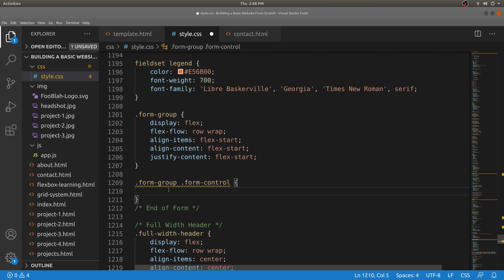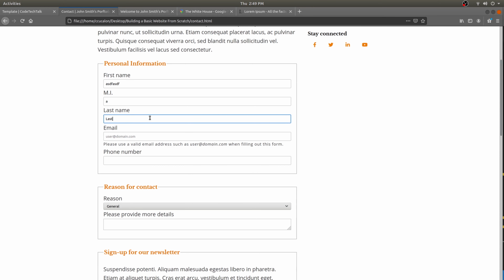Now, something that is very interesting here is that you notice that the font size is smaller, the color is a little bit different, and it doesn't seem like it's the same font family. Take a look at this last name. See the A's and the E and all that is a little bit different. So let's go ahead and fix that. What we're going to do is we're going to say font size, inherit, color, inherit, and font family, inherit.